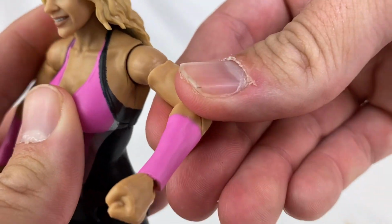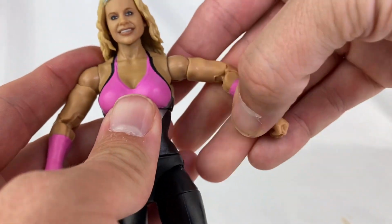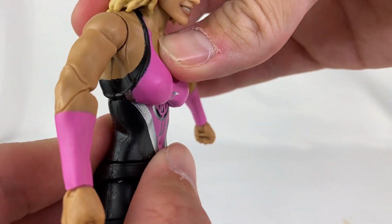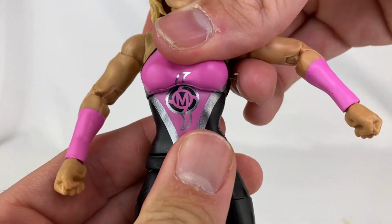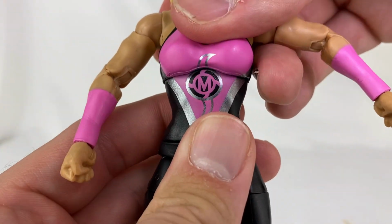She has this upper arm swivel. She has double-jointed elbows, which allows maximum flexion. She has this upper torso joint, which can flex the trunk pretty good, extend back okay, but not a whole lot of side-to-side motion there, so the upper trunk motion is kind of inhibited here.